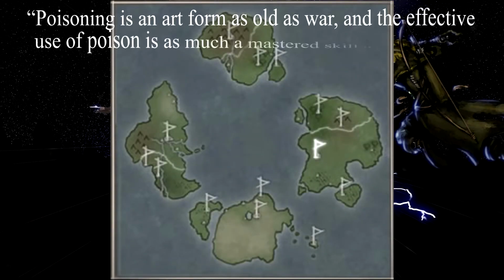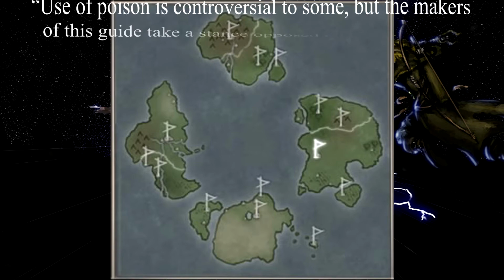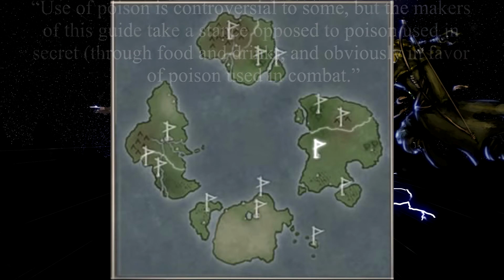Poisoning is an art form as old as war, and the effective use of poison is as much a mastered skill as the sword, buckler, or arbalest. Use of poison is controversial to some, but the makers of this guide take a stance opposed to poison used in secret, through food and drink, and obviously in favor of poison used in combat.